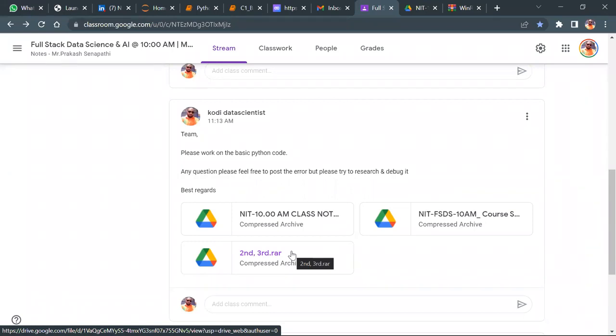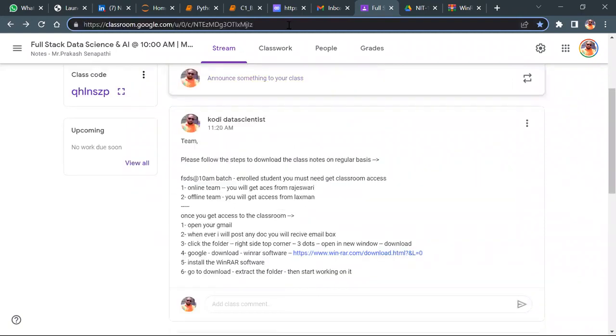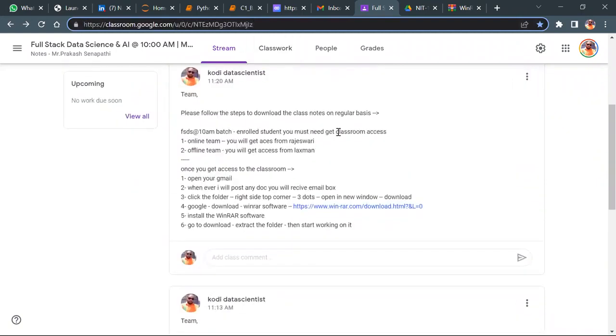Your work is at any cost, you have to get access to it. And how do you access? I think everybody has a number, Lakshman's number. You take it down and drop a message: I want to access, give me the access link, Google Class 10 a.m. Google Class access link. I already forwarded it to him. You can take it down. Everybody's clear, guys?